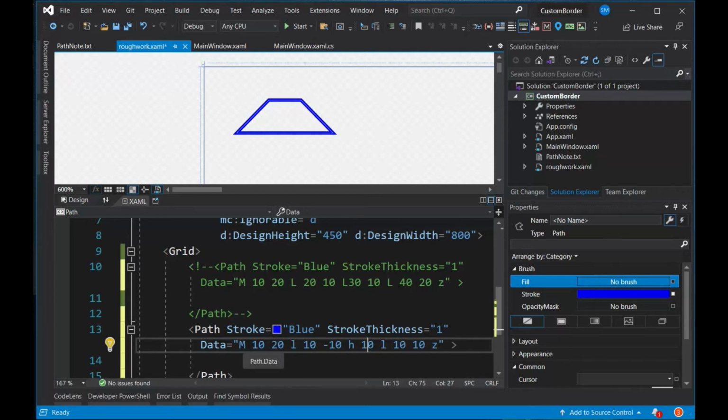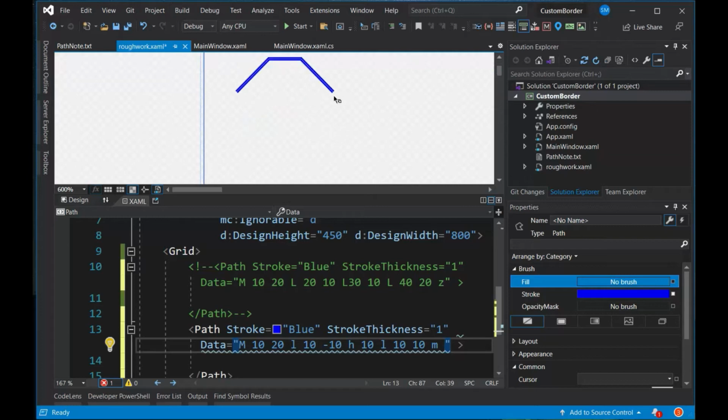What about the M again? Instead of closing it up, if you put M and then say, from this particular point, the end point, move my mouse 10 down. So what I'm saying is from this point, don't move towards the X, so 0, but Y move down.